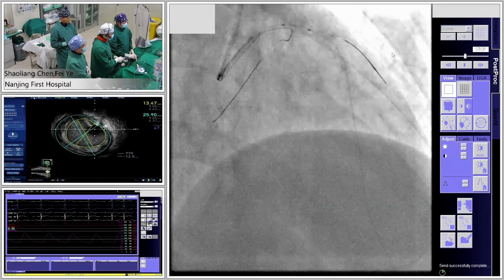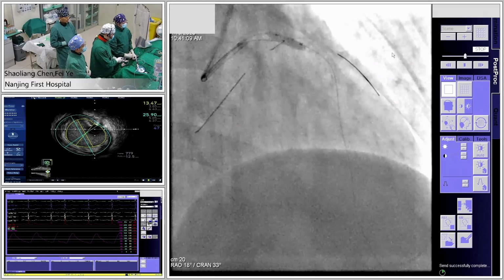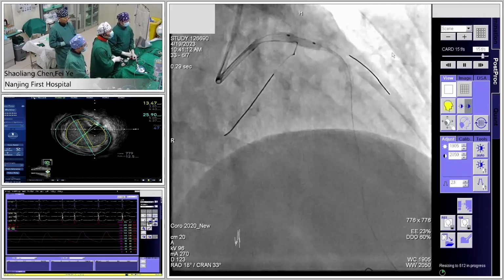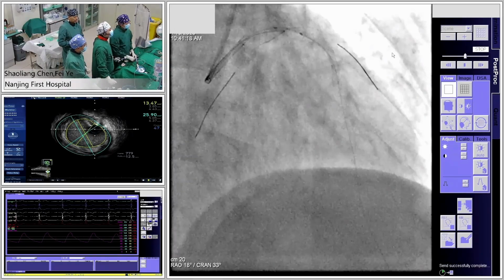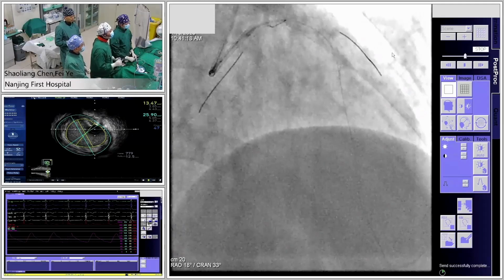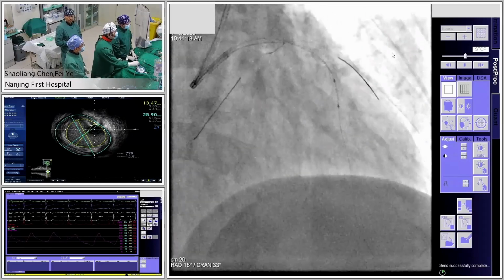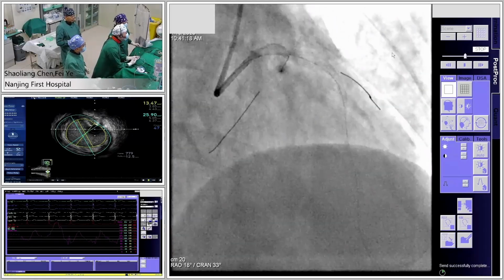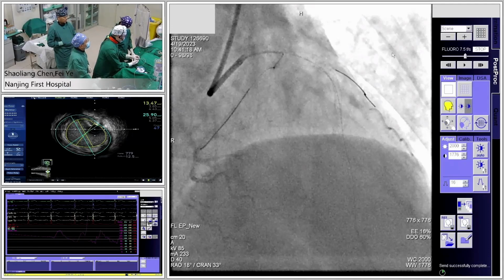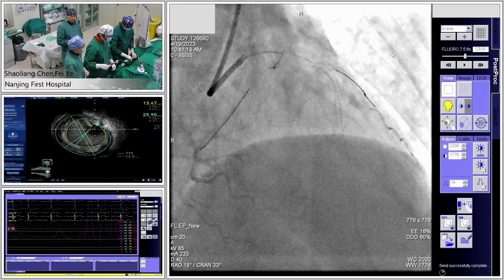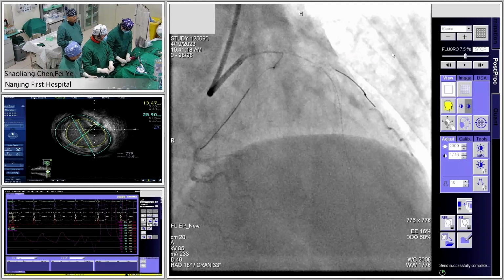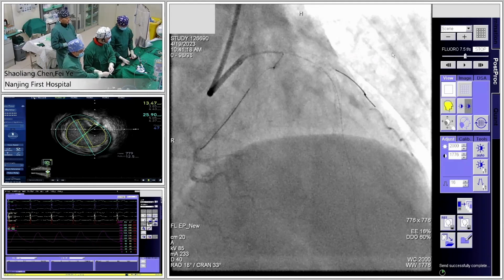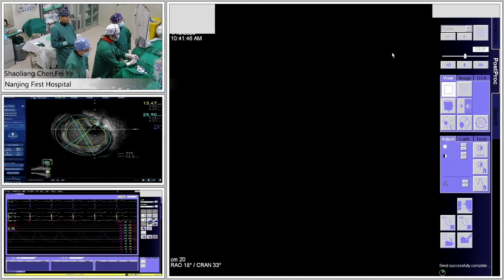Also recently, in March last month, at ESC there was a clinical trial by a Korean team. They compared IVUS and angiography for very complex coronary lesions, including CTO, bifurcation, left main, something like that. After a median of 2.5 years of follow-up, there was a significantly lower rate of target vessel failure with intravascular imaging. In that trial, not only IVUS, but also OCT was used.